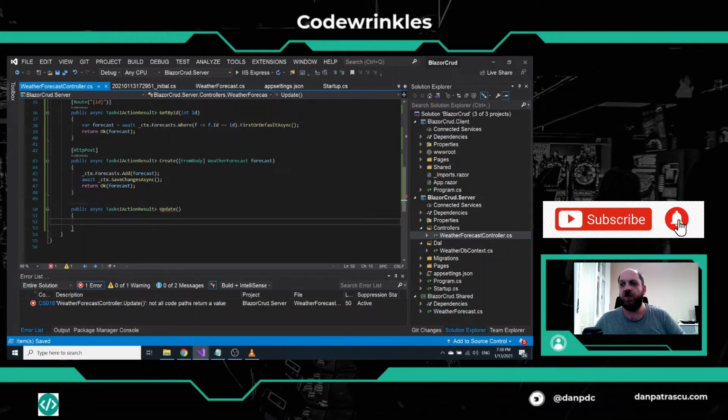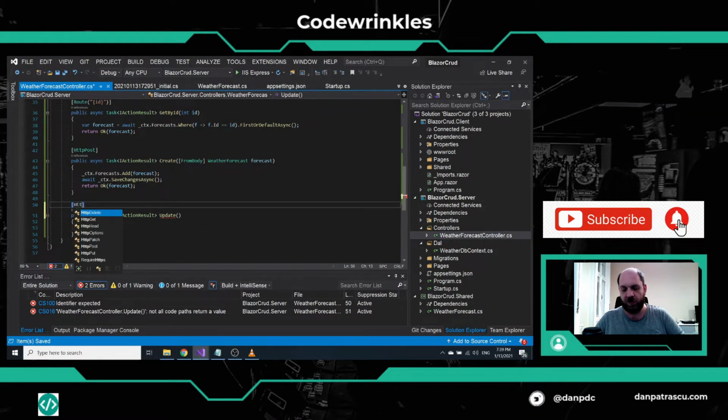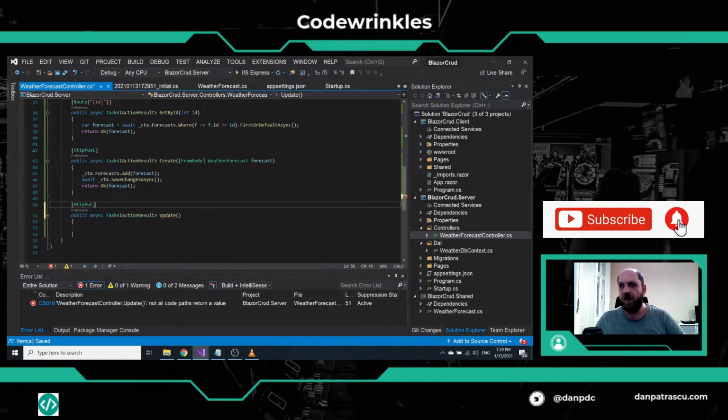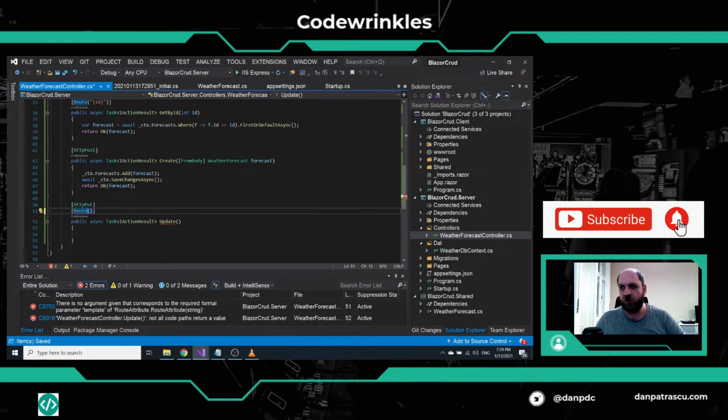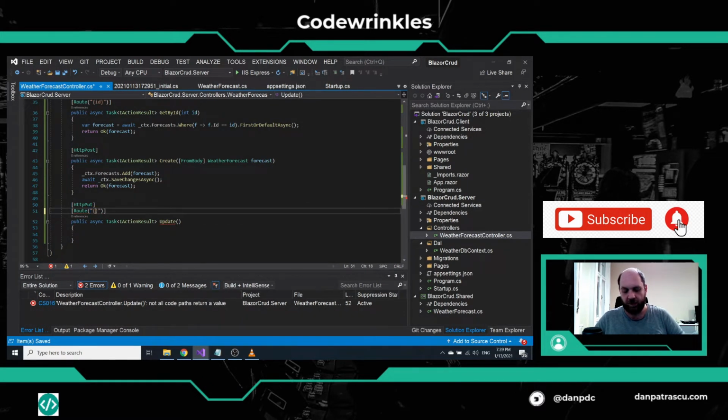Now, of course, once again, we'll have to specify that we want to do this via an HttpPut. And we can also specify a route, which could be something like "{id}".